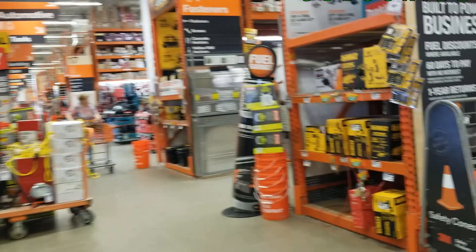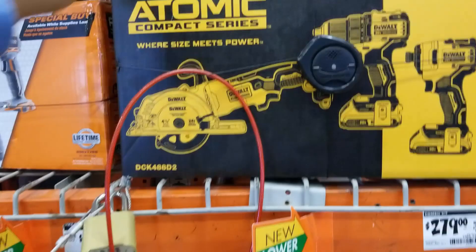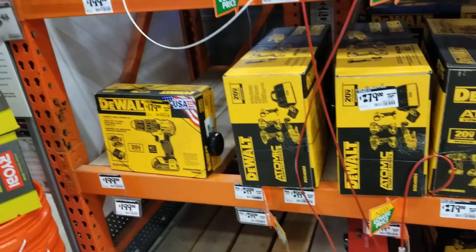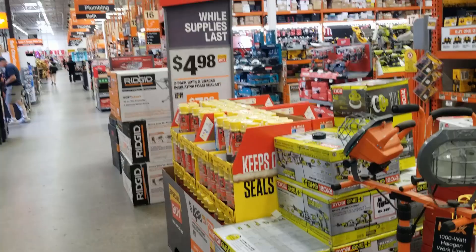You can see there are $2.99 deals from Rigid and Makita, and a deal for $2.79 that includes an impact driver, drill driver, circular saw, flashlight, two batteries, a charger, and a bag. Not a bad deal for those Atomic compact tools. The Rigid kit is $1.99. There are definitely different types of deals going on here.